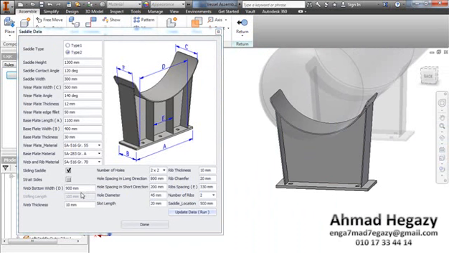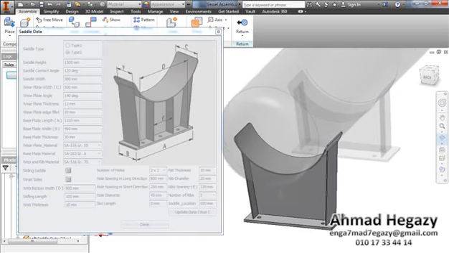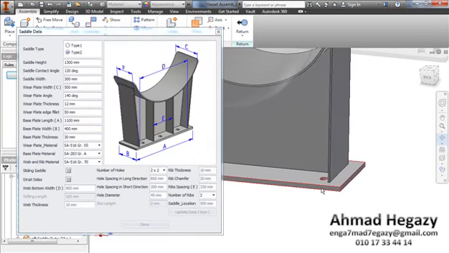From here we can change the holing type. If we have just 2 holes, or 4, 6, 8, or 10 holes, and here we write the spacing between holes in the longitudinal direction and in the short direction. Hole diameter. If we make it a fixed saddle, the slotted hole will disappear.